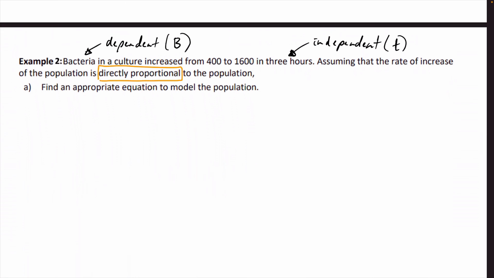Now you can call those X and Y. Instead of T, you can use X, and instead of dependent, you can use Y. But then you're going to have to always go back and say, what was X again? What was Y again? So that's why I use letters that are closer to them. Can you use X and Y instead? Yeah, but when you're answering the questions, it makes it a little more difficult because you keep forgetting which one's X and which one's Y. Okay, so here we go.